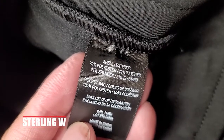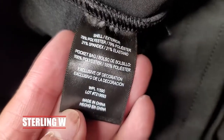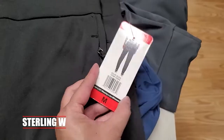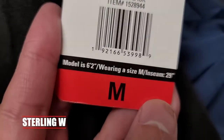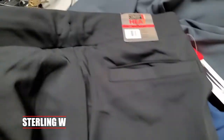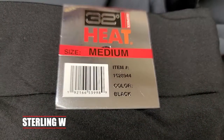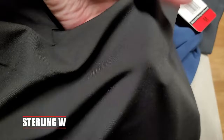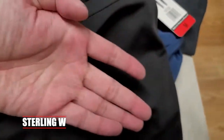Take a look at this — the shell is 79% polyester and 21% spandex, so this thing is super flexible, super warm, and super comfy. Whether you're buying it for your girlfriend or for yourself — if your girlfriend is watching this video, she might be buying one. Let her try it too because it has very good functional pockets. Even the rear pockets are roughly around four inches deep, which is really cool.